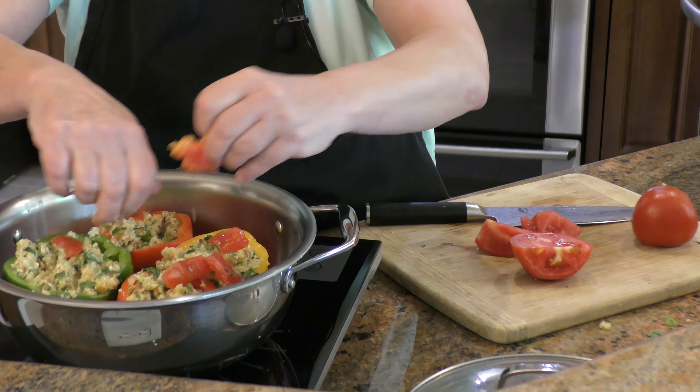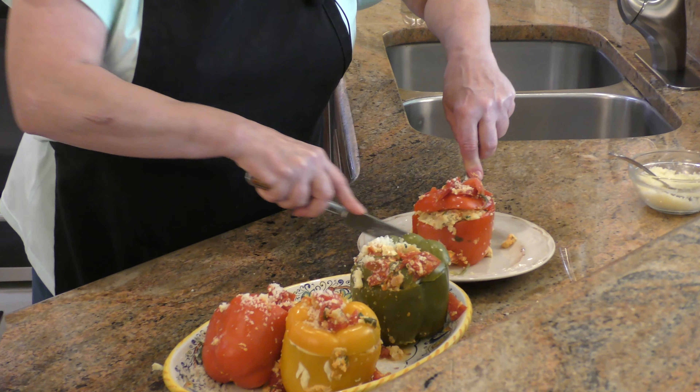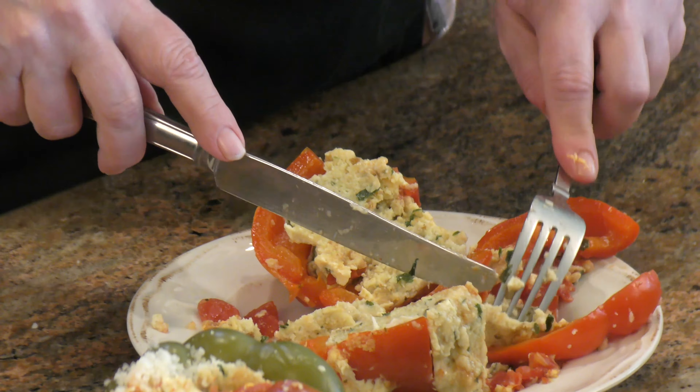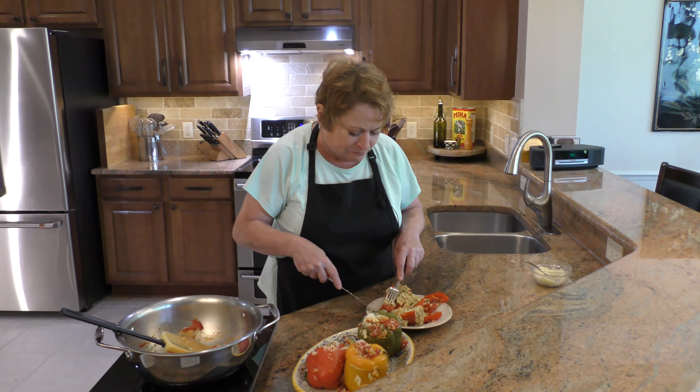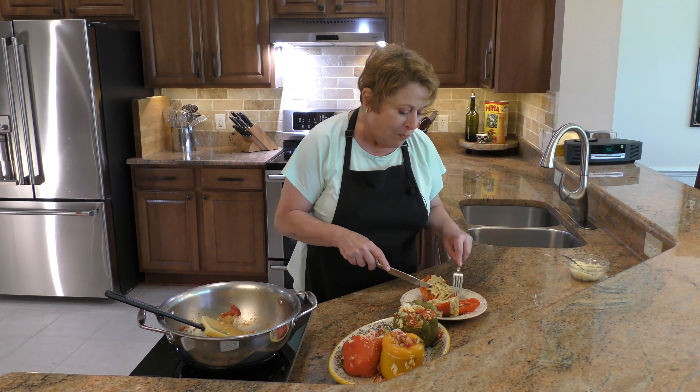It's 10 minutes later. Let me pull out this bundle of fresh herb stems — the stems have a lot more flavor than the leaves, so anytime I can use them I do. There's a little cheesy stuff at the bottom as well as the sauce; let me pour this over so everyone gets a little sauce and cheese. I'll taste this for you. One thing I love is the bread is soft but firm, the pepper is still al dente with just a little crunch, and it's cheesy and herby. I love this dish — if you think about it, you have egg and cheese for protein, a vegetable, and starch, so it's a complete meal.